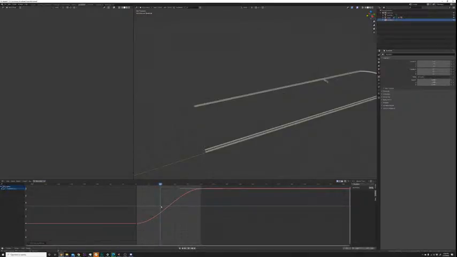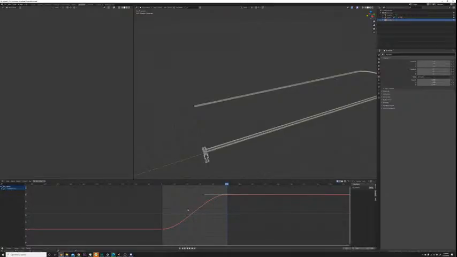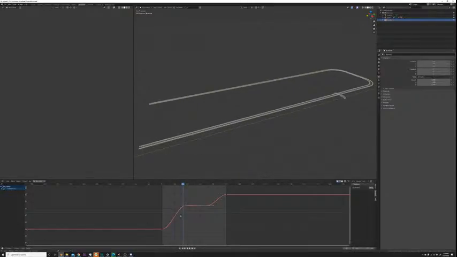So now you can see that the object follows around the path from frame 0 to frame 250. And then anywhere on that path we want it to deviate, we can just hold Control and right click and add some new points. So here it's going to go around the path. I just can't quite see it right there. So it's going to go around this path, stop there, it actually goes back just slightly, and then it's going to continue on. I can select both of these points and hit S to scale and click the middle mouse button and just scroll up and click. Now it's actually going to stay completely stationary at that point, so it's like a little pause point.